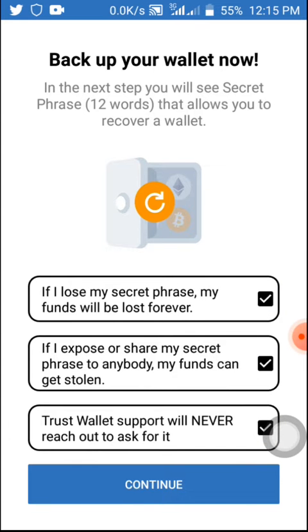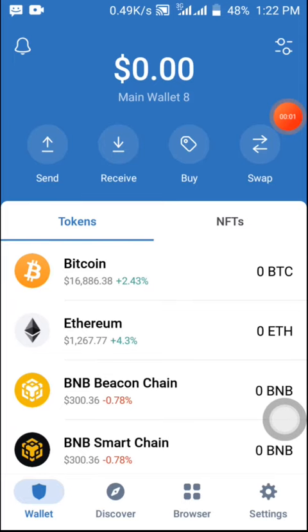We will continue. So it has brought out an option where we can now copy our 12-phrase word. I don't know if you are seeing it, but this is my personal 12-phrase word. You don't need to see. After I have copied the 12-phrase word that the system sent to me, I have to re-enter it again to confirm and continue.